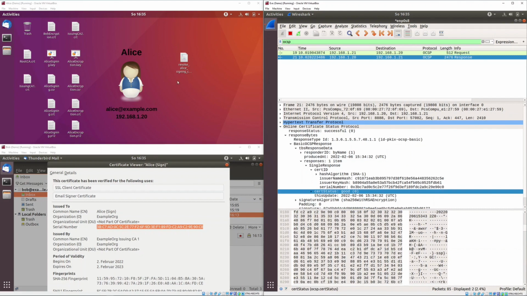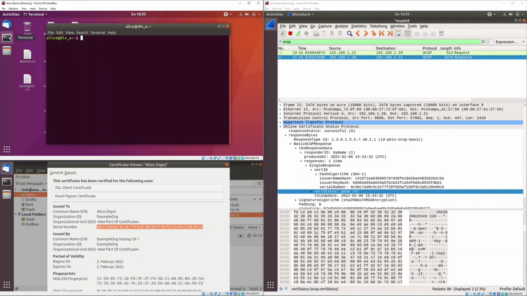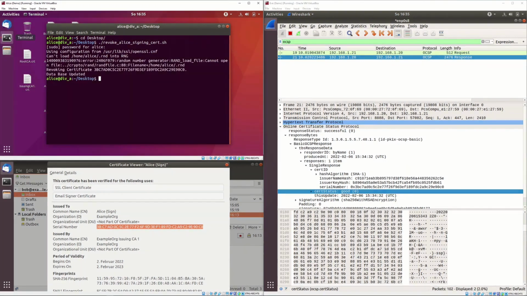Then, revoking the digital signature certificate of Alice is done by stopping the OCSP endpoint running on the machine of Alice, by having OpenSSL revoke Alice's signature certificate, and by restarting the OCSP endpoint with a then updated database of revoked certificates. The OCSP endpoint running on the machine of Alice is just the minimalistic OCSP server as provided by OpenSSL for testing purposes, and the revocation of Alice's digital signature certificate is essentially just the adding of the serial number of Alice's certificate to a little file serving as the database of revoked certificates.